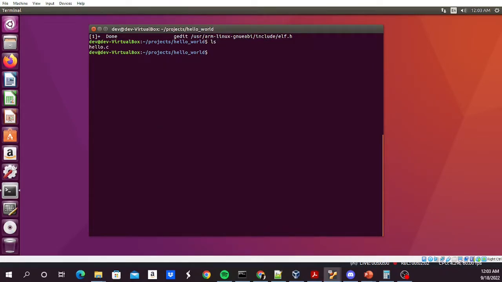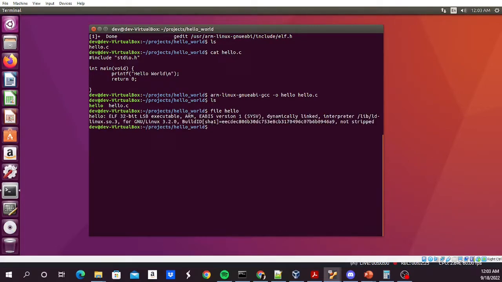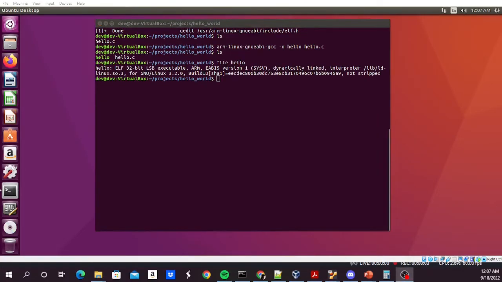So now what I have right here is just a simple hello world. Literally all it does is print hello world. So all we're going to do is just compile this. I'm just going to call the ARM compiler. We'll call it hello, and hello.c will be our input. Okay, so now you can see that we have it there. I'll run file on this, and that tells us that it is a 32-bit ARM executable, which is what we want. What we're going to do next is use readelf to dump the file header. We'll use -h to dump the file header, and we'll call it on our binary.